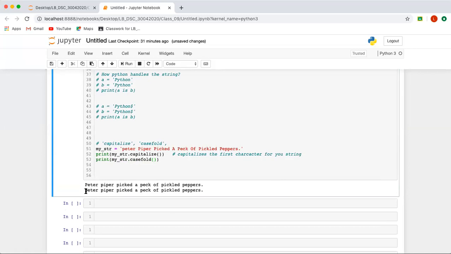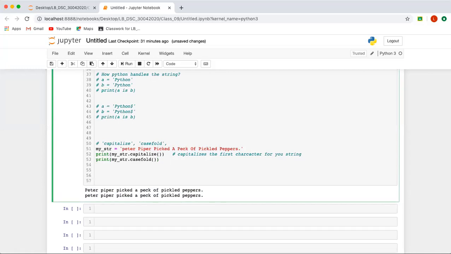This casefold method has converted everything into small case letters. See, your input string had a few capital letters, but everything has been converted into small case. The casefold method and the lower method work similarly.